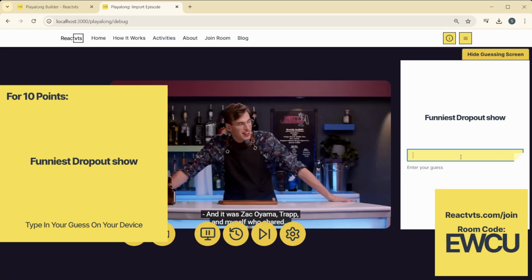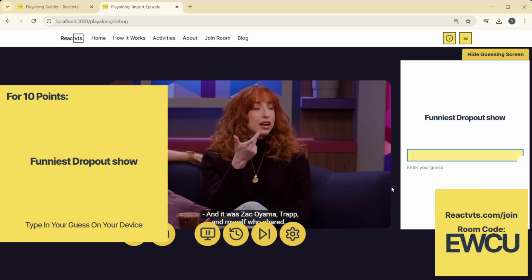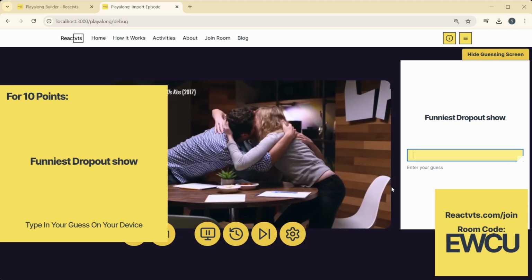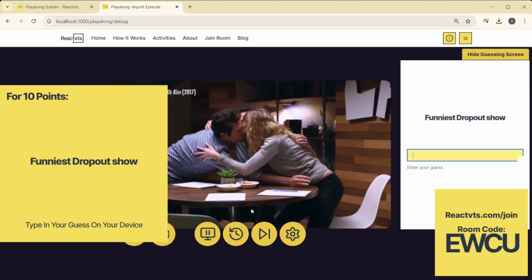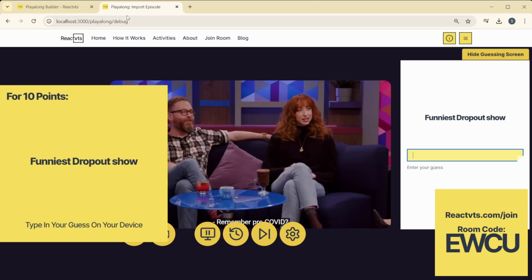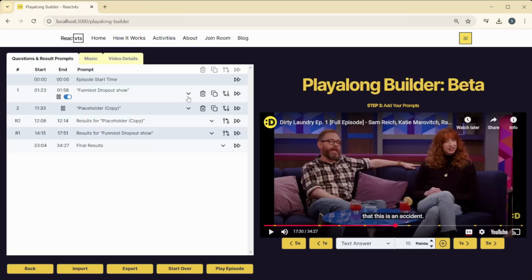You'll be able to actually control it, and then basically you can play out a whole episode on your own here to test everything out. When you are done, you just close the tab, and your original tab will still be there. Anytime you make any change or play a debug episode or anything, it saves to your local storage on your browser. So there's always a copy being saved.